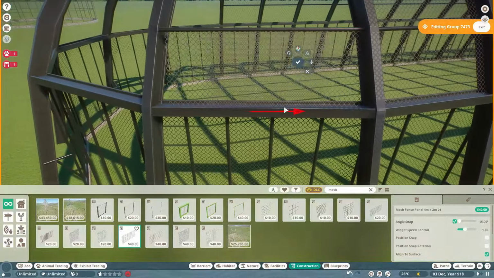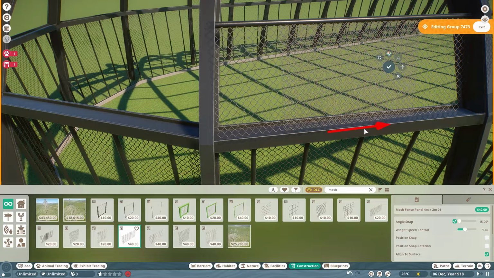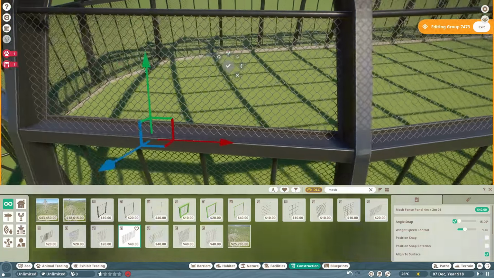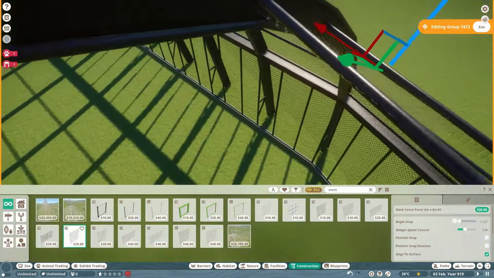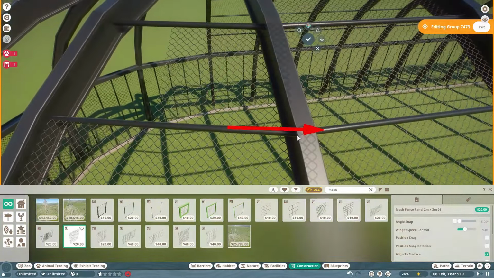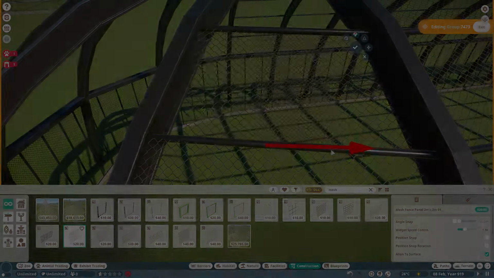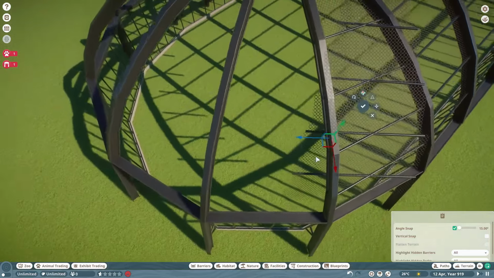Choice of mesh depends on the space available, as the further you reach, the smaller pieces of mesh you will want to use. Then group up the mesh and metal rods to duplicate to the remaining curved gaps, ensuring the mesh is lined up with the girder beams to make the aviary look as neat as possible.